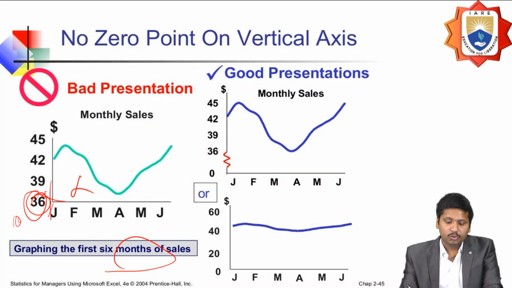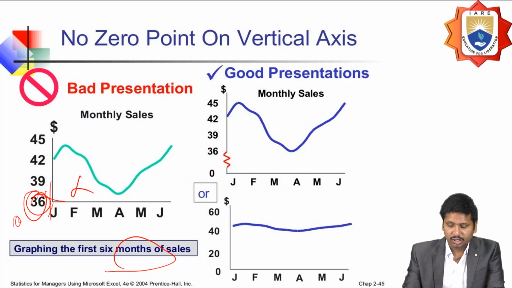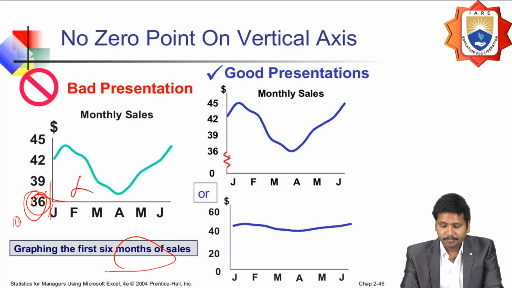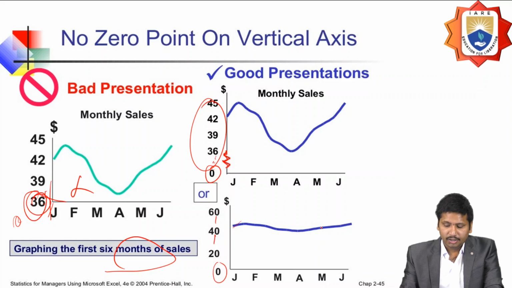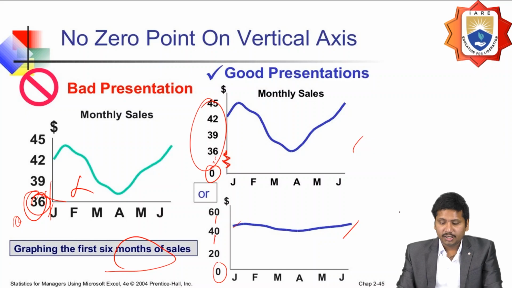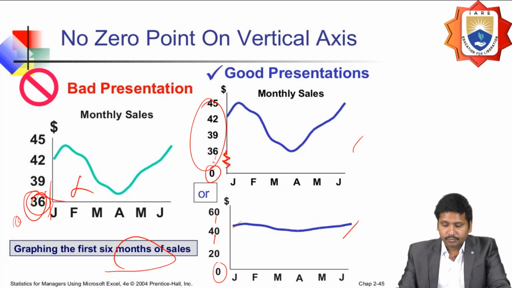Suppose I show this same thing starting with zero, how can I represent it? I can draw this along the values, so there may be some values from 0 to 36. From 36 also I can draw the values, or otherwise it is better to change the values to a fixed range like 0 to 20, 20 to 40, and 40 to 60, so that the line looks better. So these are some of the different forms of presenting the data visualization, right?